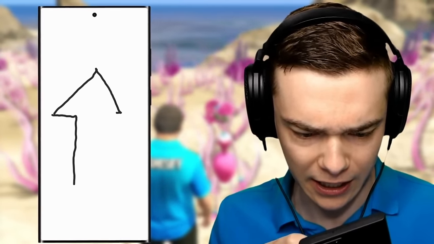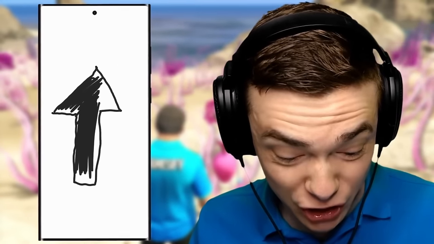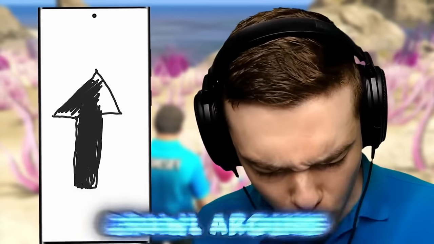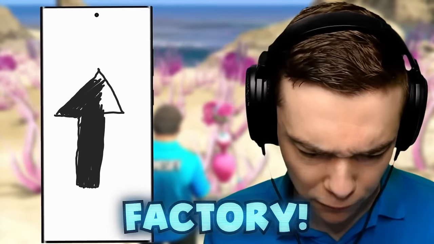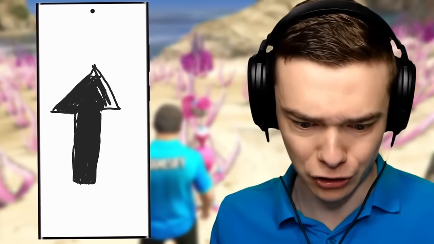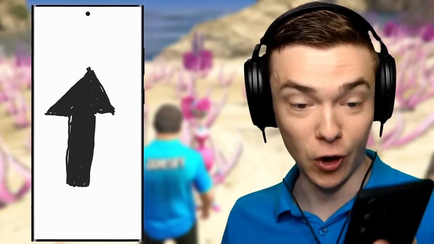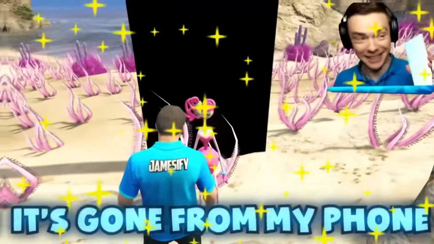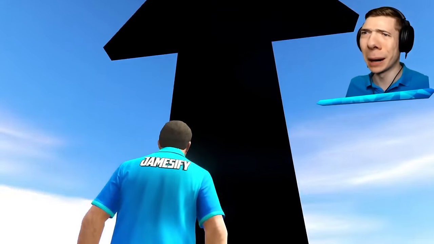Just like this. All right, that was a little shaky, but you guys get the point, right? Mommy Longlegs is ginormous, and she likes to crawl around looking for people in the Playtime Co. factory. This tiny little thing is just a toy version. So let's make her nice and ginormous. 1, 2, 3! It's gone from my phone, which means it's now time for Big Mommy Longlegs.